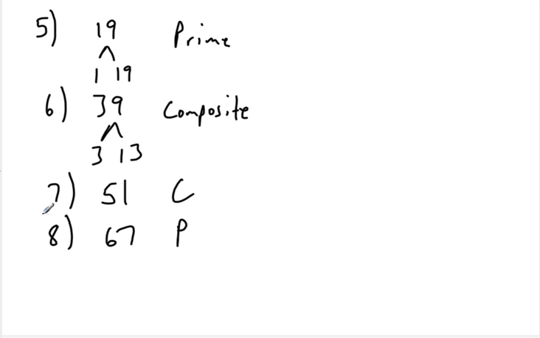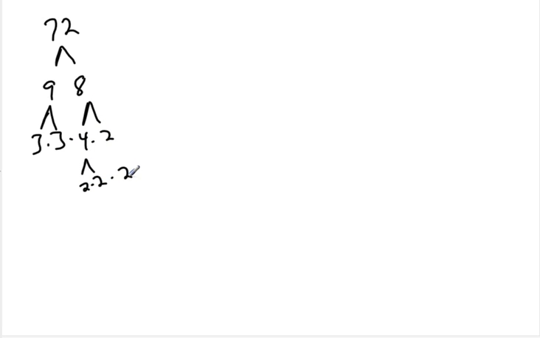Starting on number 9, prime factorization of 72. You can start these any way you want, but the final answer should always be the same. Okay. Keep in mind, I put these dots here because these are multiplication. Some people tend to forget that and they put addition. So the final answer, let's do these in order from least to greatest. You can write it like this, or you can write it like that. That was number 9.